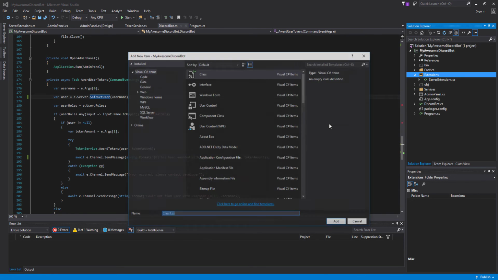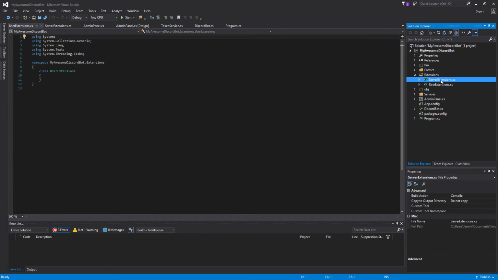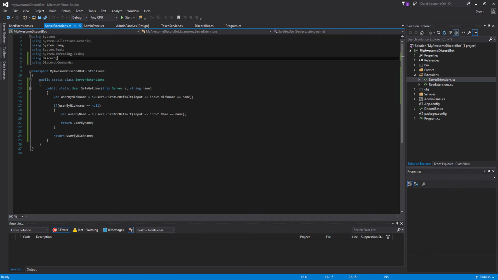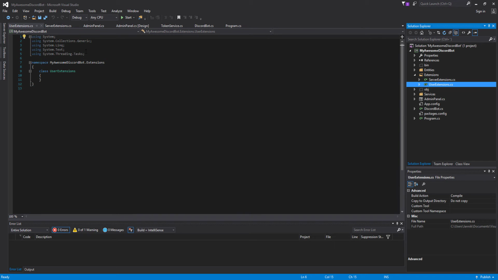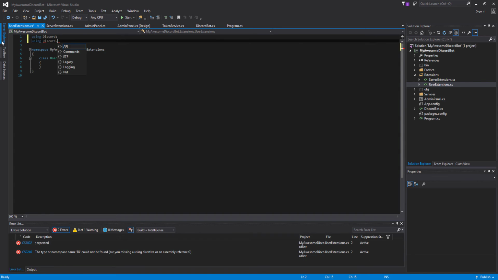Let's go ahead and add one more just for fun. Let's call this user extensions. You can create more in each class, by the way. You don't have to create a new class every time, but this extension method we're going to create now is used for the user object. So I'll create a new class. So using Discord, discord.commands. There you go.